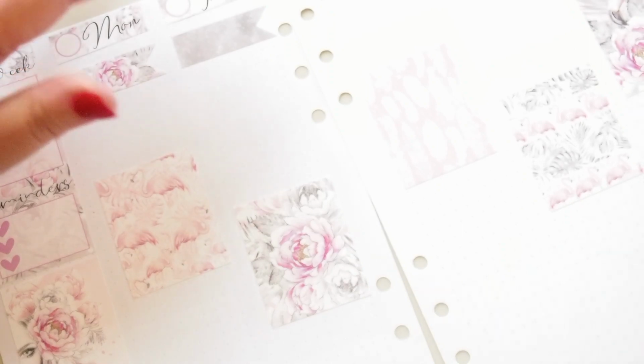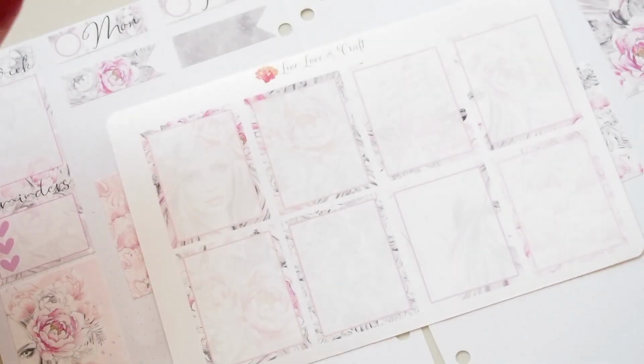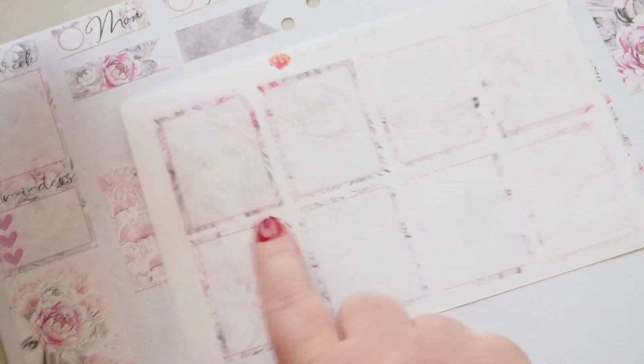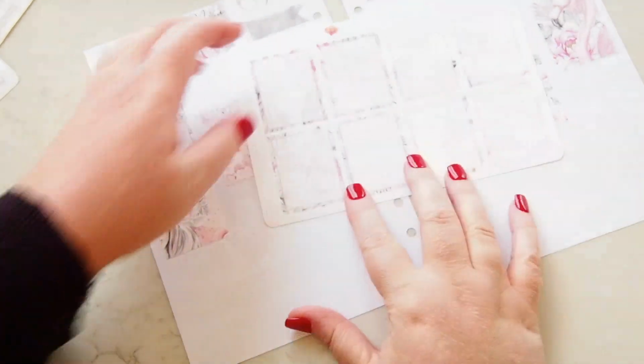Alright, and then I need my checklists for the bottom half. Now, I don't know if I can see any checklists actually. Oh, here's the header strips. Bugger. Okay, let's see what we have. I can't see a checklist. I might have used them. Okay, no worries. I'm going to use these for my daily checklists. Let's zoom out a squeeze. I feel like we're a bit too close there. Okay.